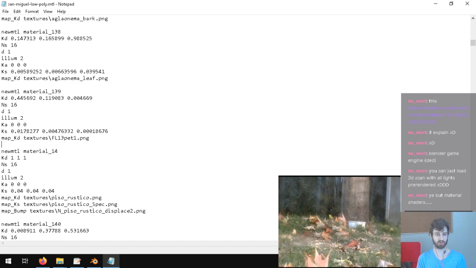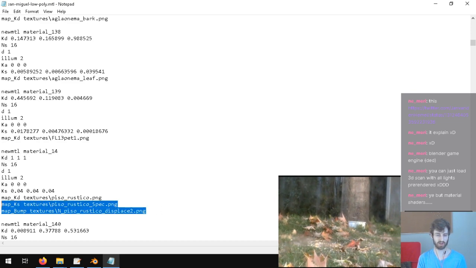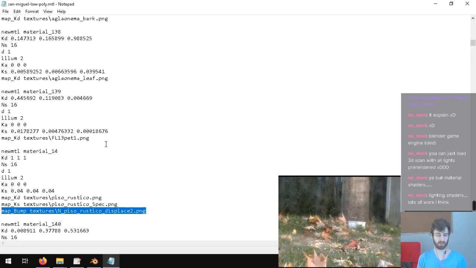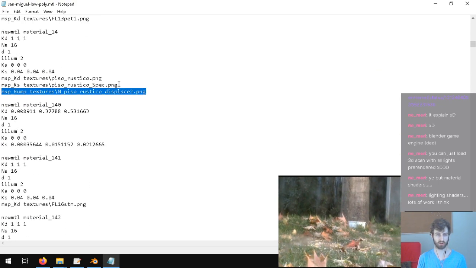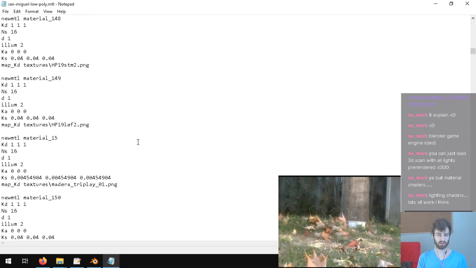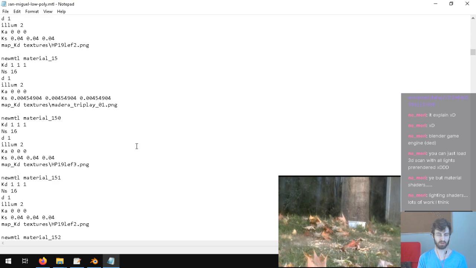Okay, so here's the issue, is you might want one shader for something that has bump maps, and you might want another shader for something that has specular maps. So this is the whole thing. In my opinion, it's not just a simple thing of just converting .object materials to materials in your engine, because you could have so many custom lighting shaders and things.